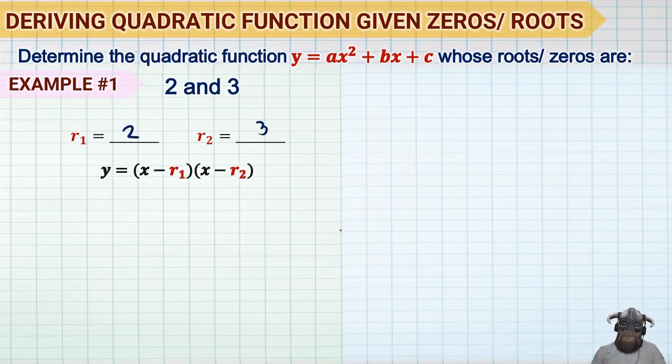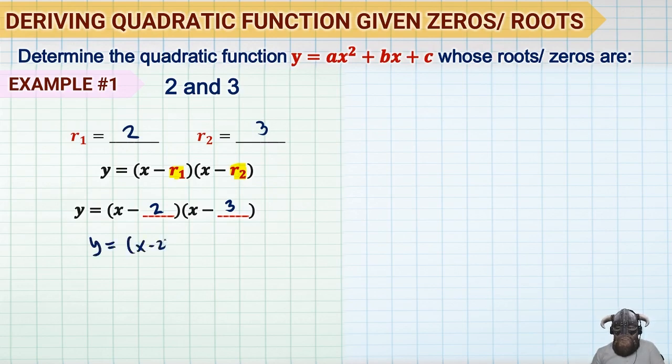Next is we have to come up with, we have to show this equation para alam natin kung ano yung susundan natin. So papalitan lang natin itong R sub 1 and R sub 2 nung given natin sa taas. So, from there, we can replace R1 with 2 and R sub 2 as 3. So, ganun lang siya kasimple. So, from that, we can now solve for the equation of the quadratic function by, let me just rewrite this one. So, we have y is equal to x minus 2 times x minus 3. So, gagamit lang tayo ng FOIL para ma-solve to.